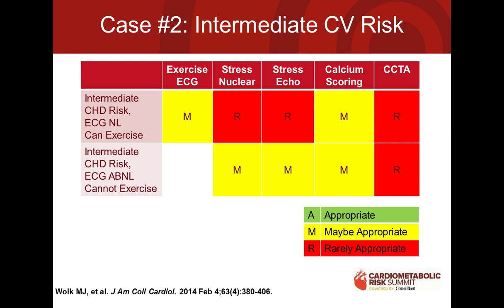All right, so if I take all of those guidelines and smash them up into one little slide here, this is what the appropriate use criteria tell us about patients that are asymptomatic with intermediate cardiovascular risk. They break this down into can you exercise or not, because that does sort of change some of the potential recommendations. You'll see that we at least have some yellows here. We don't have any greens yet. But in patients that are at intermediate risk and they can exercise, the two things rated as may be appropriate are an exercise treadmill and calcium scoring. If they can't exercise, stress nuclear, stress echo now get up into the yellow category.